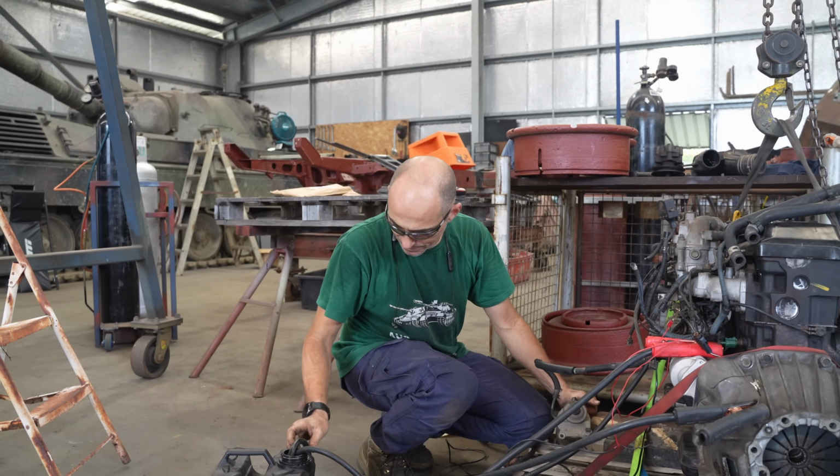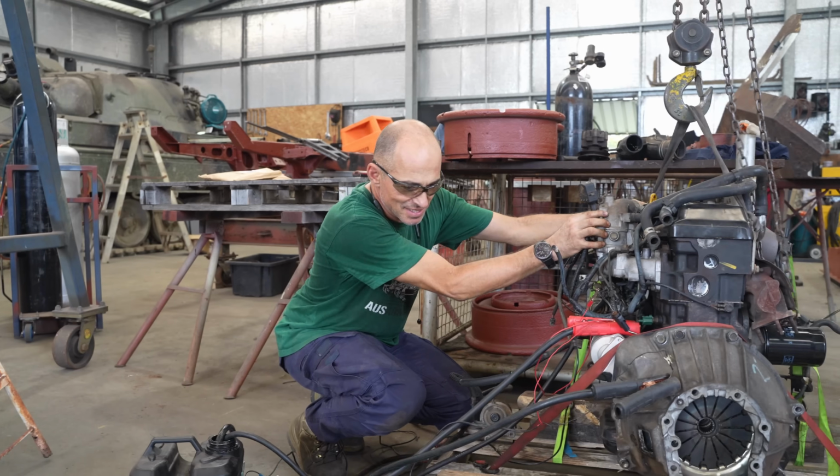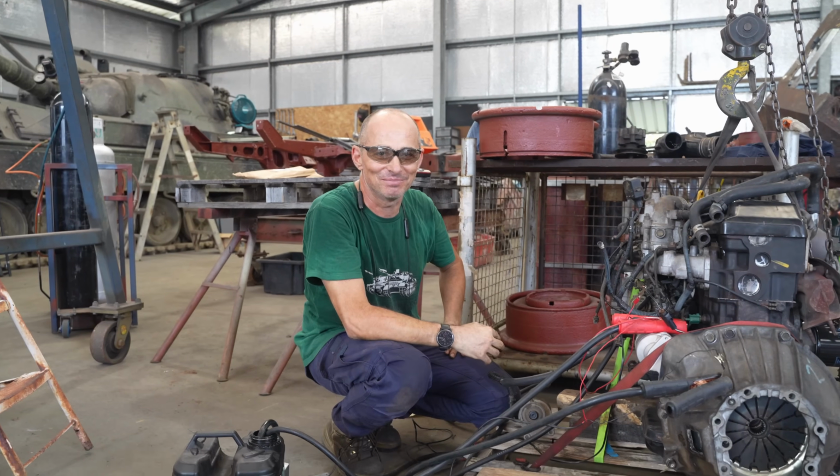Can we put it in without a muffler? Well, I reckon it's pretty good to go like it is. Like, see how secure it is on the pallet? We can just stick the pallet, just drop it straight in. Straight in the back. Yeah. It'll certainly save us some time.